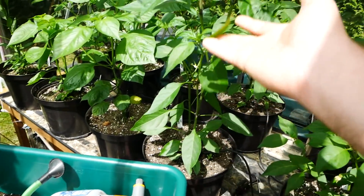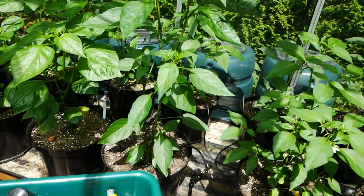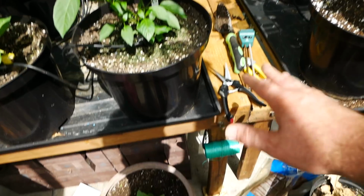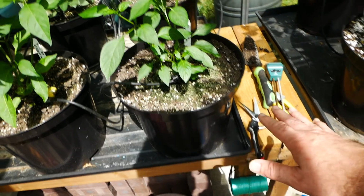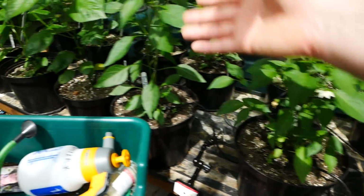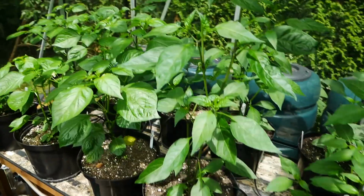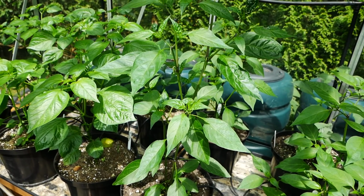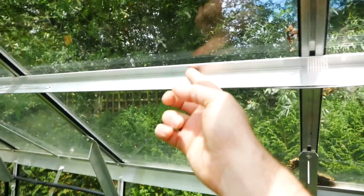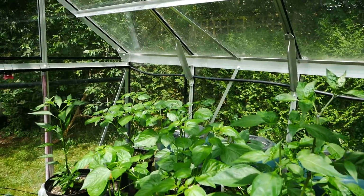Another jalapeno. This one's really getting tall, but I get this every year. The jalapenos really take over. That's why I've actually lowered my benches. So if you've seen a previous video that I've done, I've lowered these benches because it was about that much higher. So about, I think, 10 centimeters I took off, because these plants, the jalapenos especially, were touching the roof here. And yeah, you don't want that to happen. It limits the growth a little bit, and also it started getting really difficult. Some of the jalapenos would be growing underneath or between the glass and the thing here, and it would get all squished. So it makes a bit of a mess.